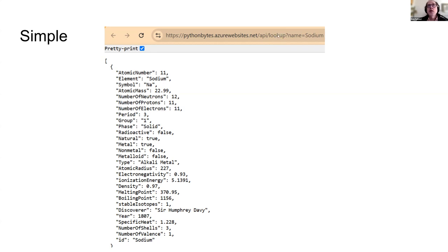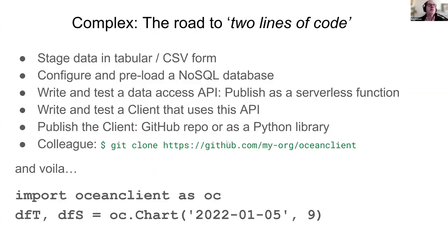And then it has a keyword lookup, which is just called a route. And then we specify that we're interested in information about sodium. And what comes back is this sort of JSON-looking, or dictionary-looking, I should say, text describing all this information about sodium. So that's the example of the success of that process.